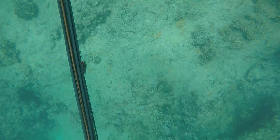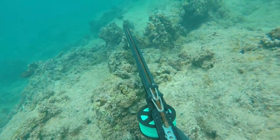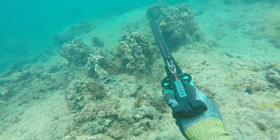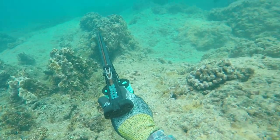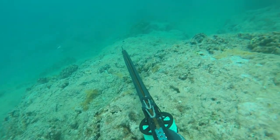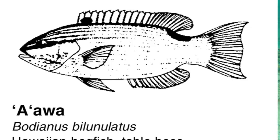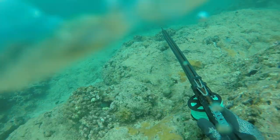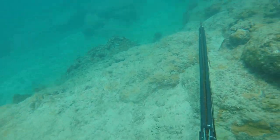Venturing further out and getting towards the end of my dive, I need to start swimming in because I have to go to work. I see a nice pile of fish I'm trying to call in — there's one uhu that might be barely legal, I didn't want to shoot it. I'm trying to get its older sibling to come in so I can land a nice size uhu, but this pile didn't come in today. I take a couple different angles: first a straight-up approach, sitting down in a little hiding area. You can see the table box with the yellow fin — those are good to eat but I'm not hunting for those. That's the beauty of spearfishing: you can pick and choose your battles.